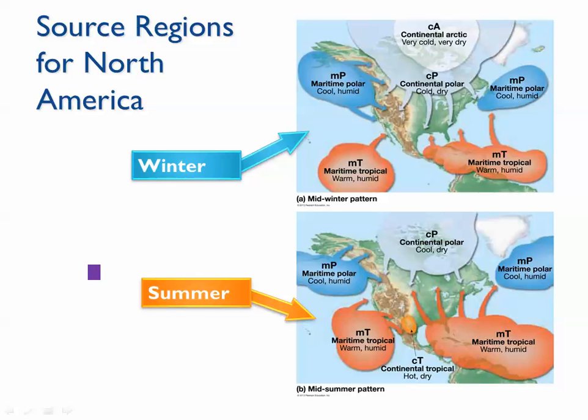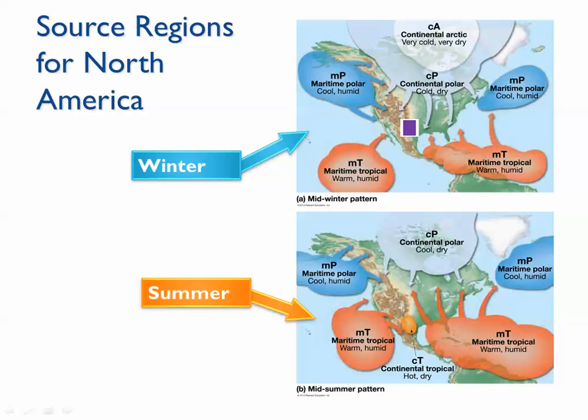Hi class, here's a quick video in answer to a question about the K and W designation for air masses. Before I talk about modifying the air masses and how they get the K or W designation, I just wanted to quickly review our air mass designations that are typical for North America.